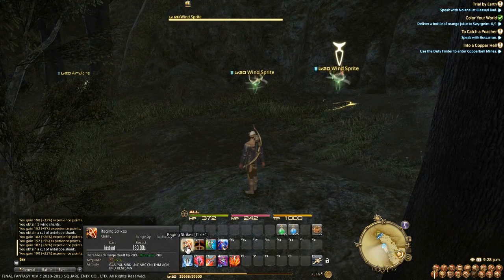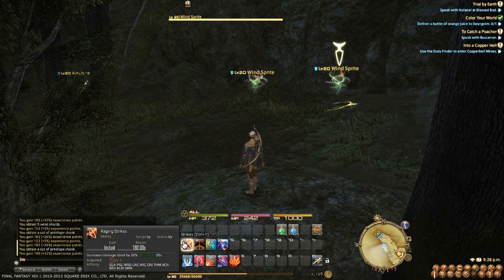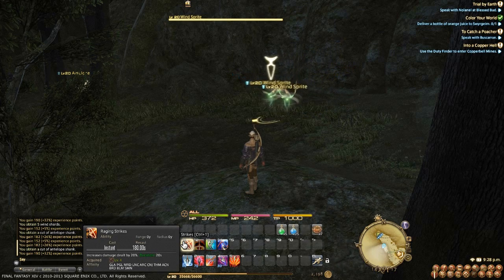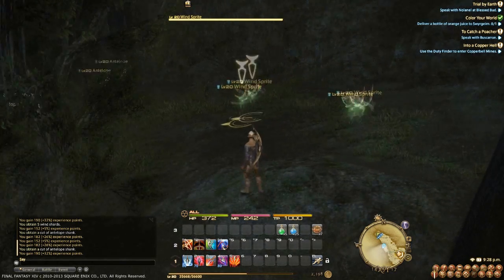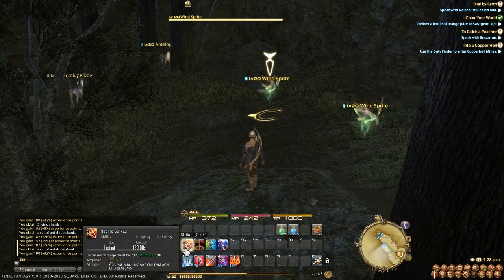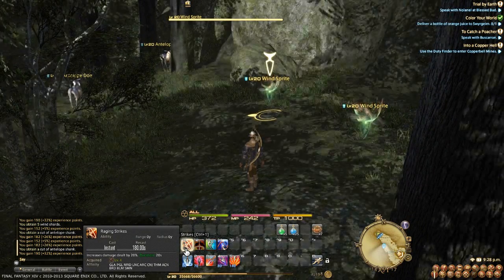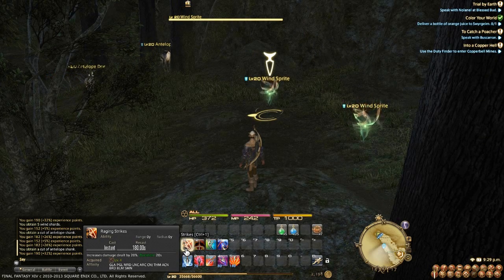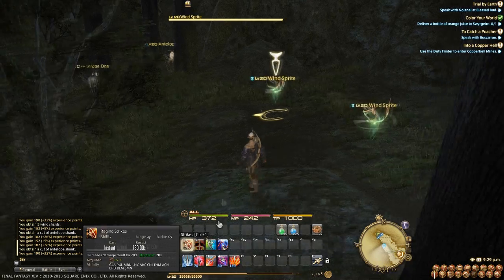And then the final skill we have is Raging Strikes. Raging Strikes is a 20-second buff, and it gives you a flat 20% increased damage. Now this is pretty huge. So basically you just want to use it at the start of an important fight. It's got a pretty long cooldown, so when you're in dungeons you want to use it just in major fights, or when you're soloing, just use it whenever, just before or just after you start fighting mobs.